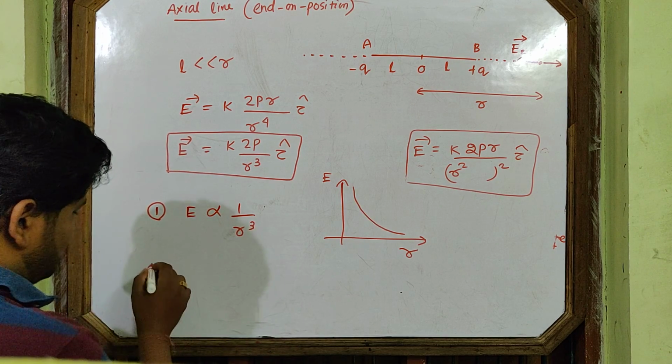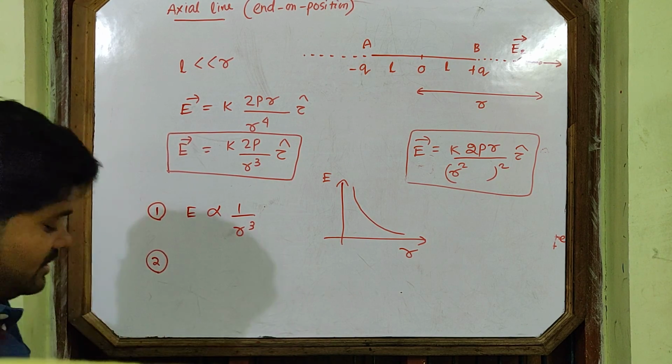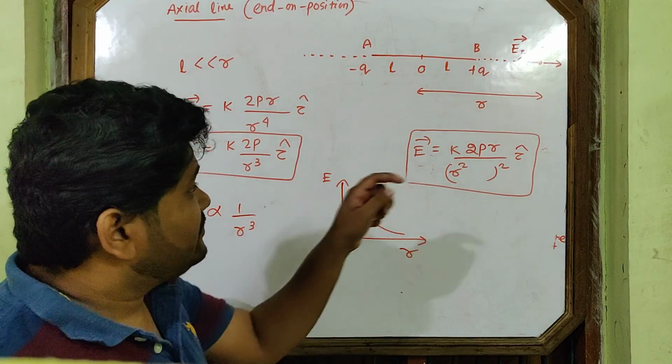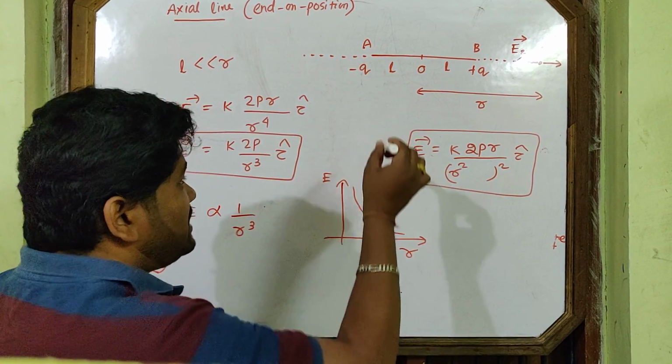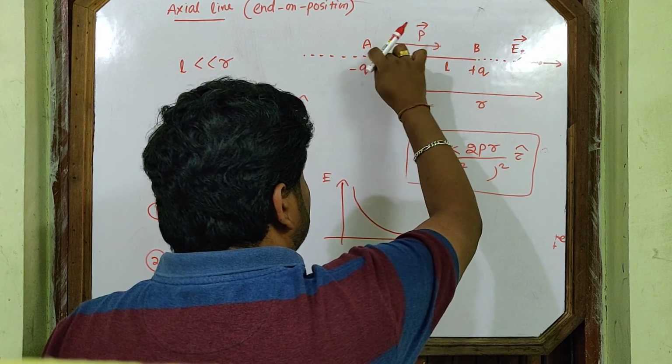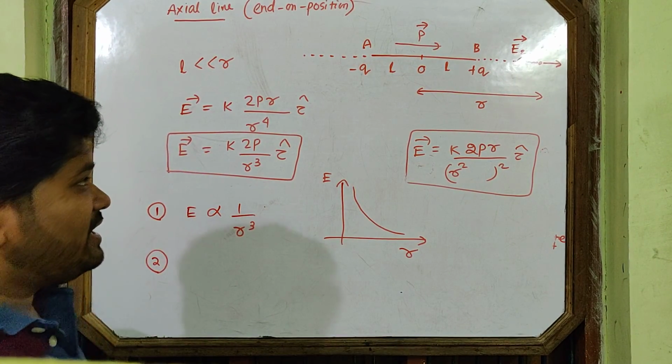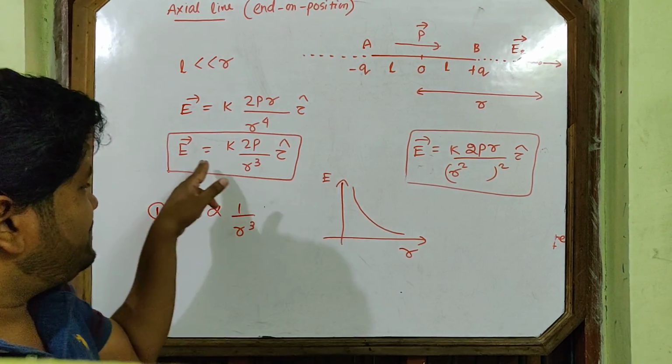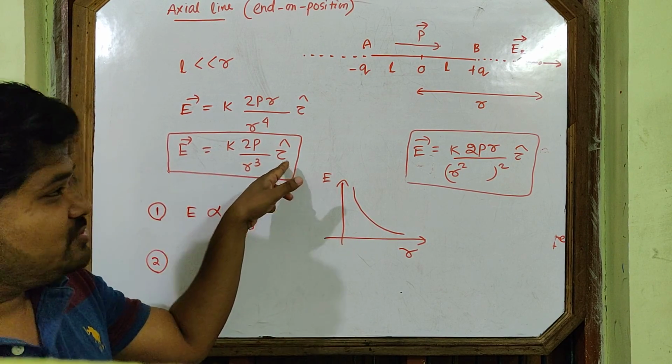Another question it can also ask. What is that question? Very important. You see here, dipole moment. Where is the direction of dipole moment? Minus q to plus q. This is the direction of dipole moment, along positive x-axis, I cap. Where is the direction of intensity? The resultant intensity is always also I cap.